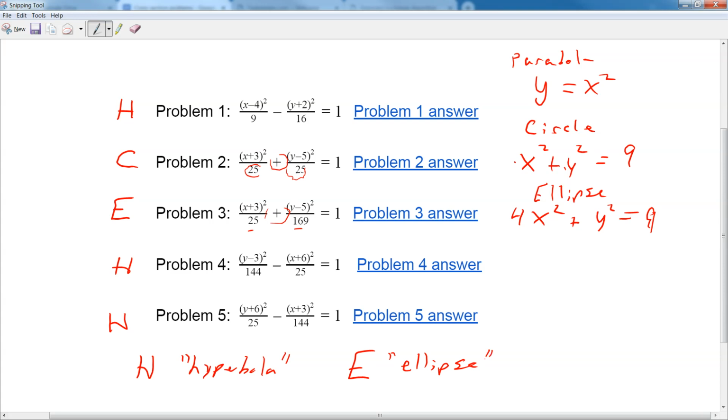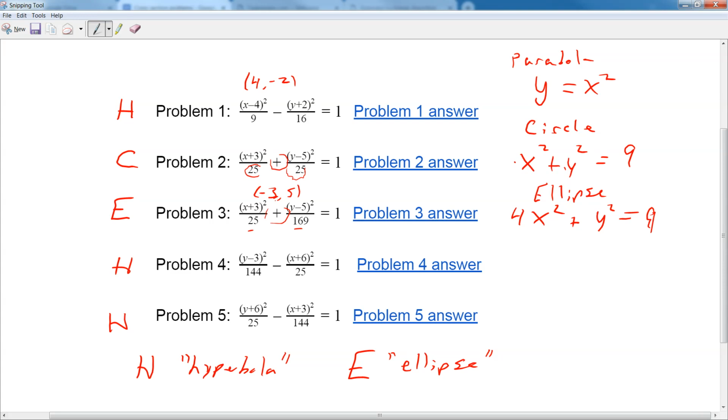Now another question that comes up is where's the focus, and where's the center? The center we can read off from the equation itself. For example, the first one has a center at 4, -2. If I plug in 4 for x, the first term becomes 0. If I plug in -2 for y, that second term becomes 0. That tells us where the center is. 4, -2 is where the center is. And just for another example, this ellipse will be centered at -3, 5.